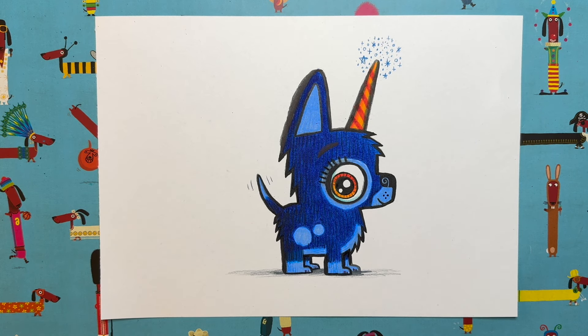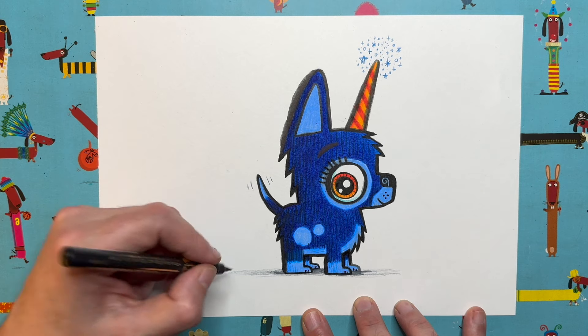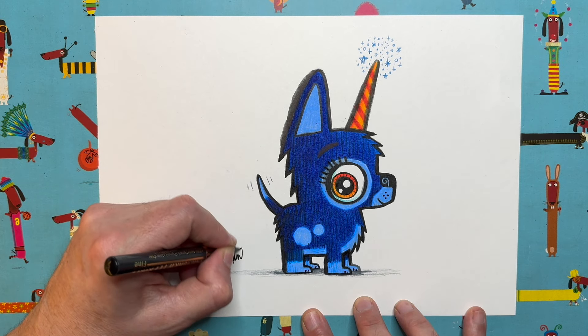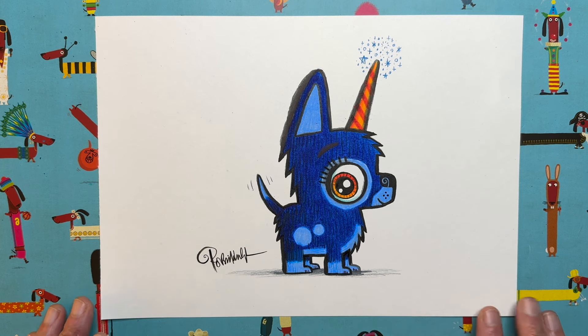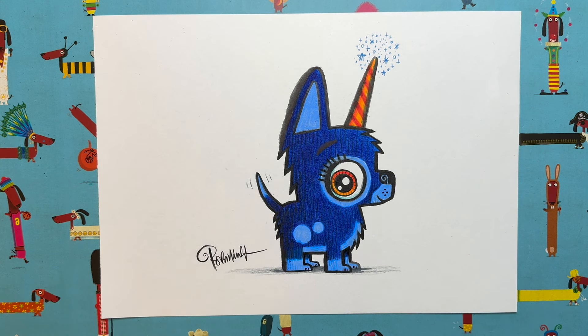The last thing we've got to do is sign our drawing — I'm just going to sign mine down here, my full signature. We always have to let everybody know who created these wonderful works of art. We're proud of them. And I cannot wait to see yours — I'm sure they're multi-coloured with different patterns, and I love seeing them all together in this myriad patchwork of super colourful drawings.